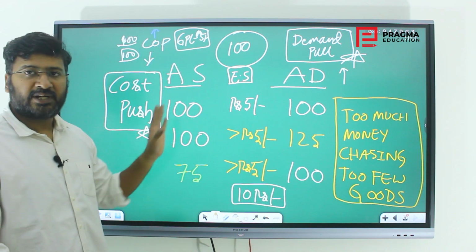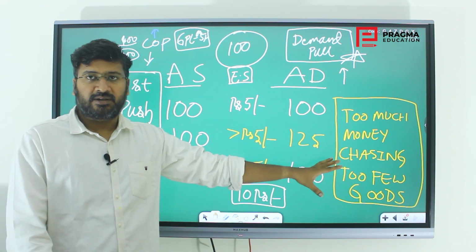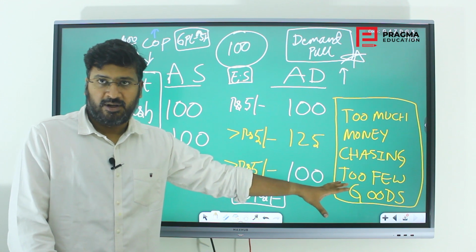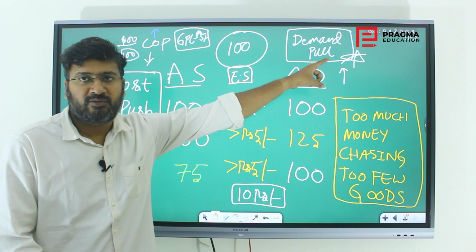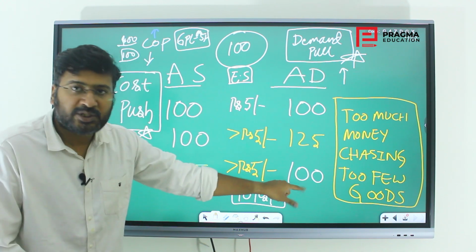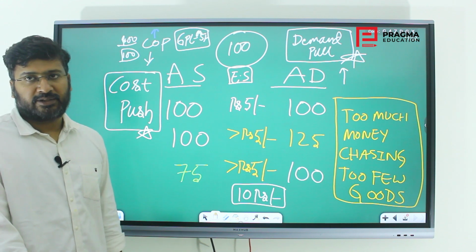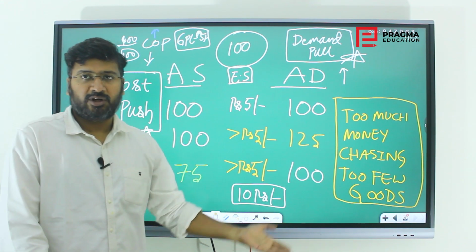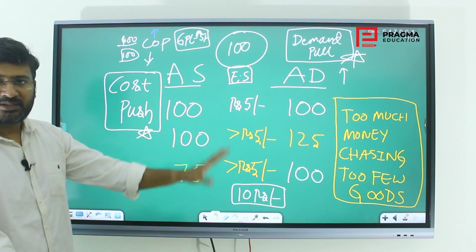This is the concept behind inflation, and this is a phrase that you can keep in mind to check whether the situation is inflation or not. So here, see, too much money chasing too few goods. What do you call it? It's demand pull inflation. Here also, too much money is chasing too few goods. What do you call it? Cost push inflation. So these are the two types of inflation that we already covered in the concept itself now. I hope we are clear with this example.